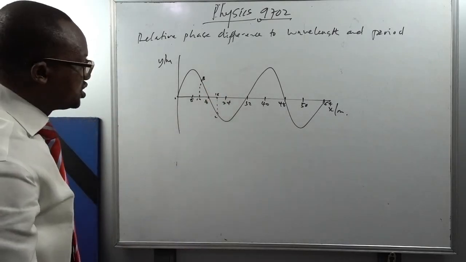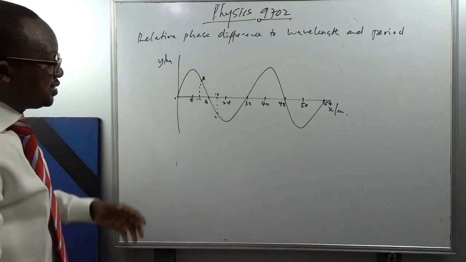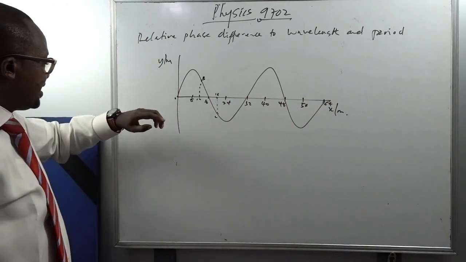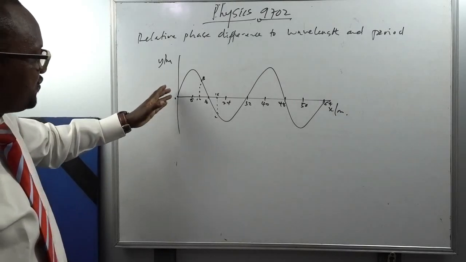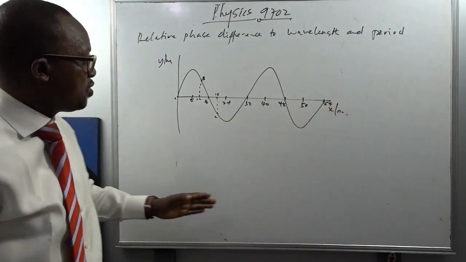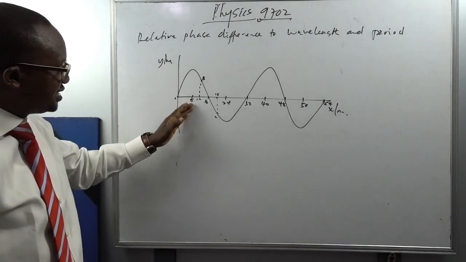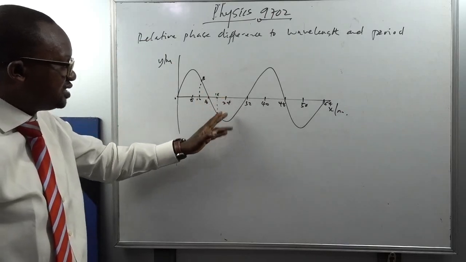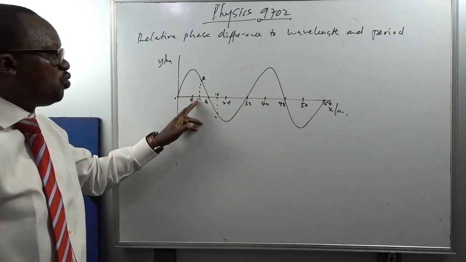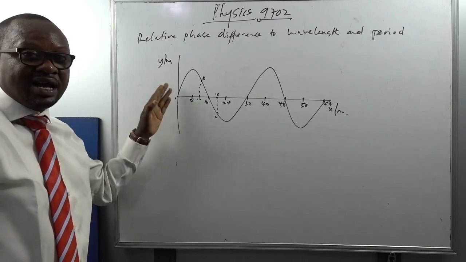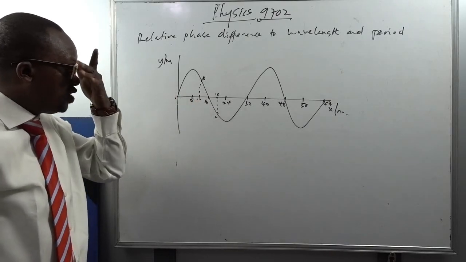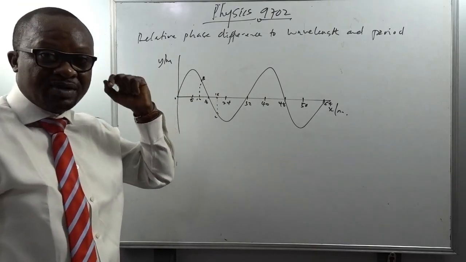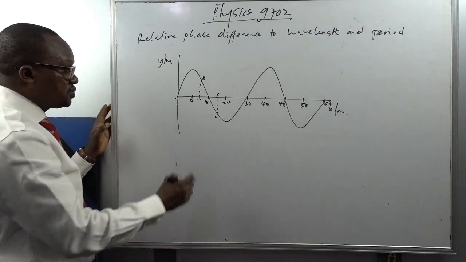How do you do it? Using the distance covered by the wave. I can easily relate phase difference to distance difference, because I know that this is 0, this is 90, this is 180, this is 270, this is 360. But I do not know what angle this is exactly, and I don't want to use the grid system in which I can know the angle corresponding to the smallest division, as I've explained before. So what do I do?